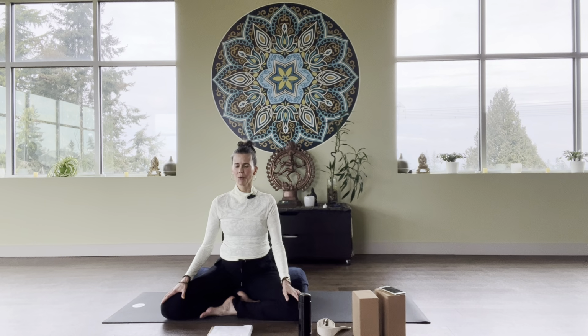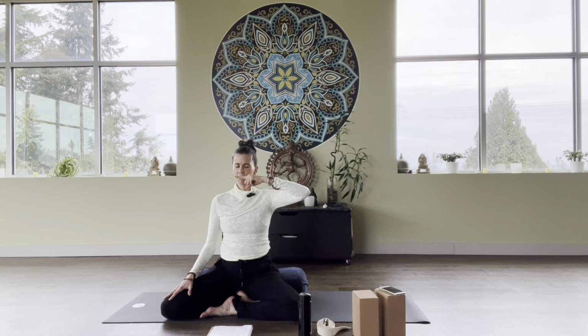Just noticing how the breath is moving now. Noticing that easy lift in the belly, soft fall of the belly. Place one hand on the low belly or wherever is just comfortable on that lower region. And then bring the other hand just under the nose with your index finger extended. And just feel the breath as it's moving in and out of the nostrils with that finger just below the nostrils.